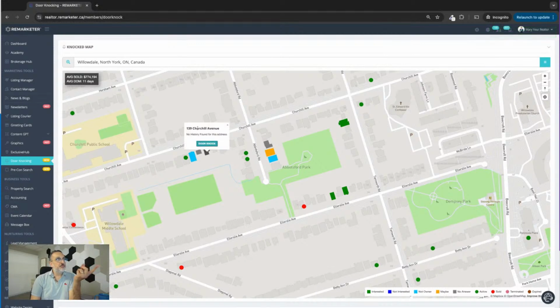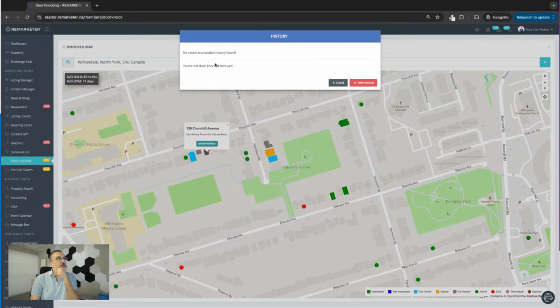So this one, I wasn't able to get any history for the property. So that doesn't mean that there is no history. It just means that we don't have any record of this property being on MLS for the past 10, 15 years that we have the data for. And therefore, we weren't able to find a transaction for this property. Either way, even if there has been a transaction for this property, it should be from many years ago, which could be relevant.